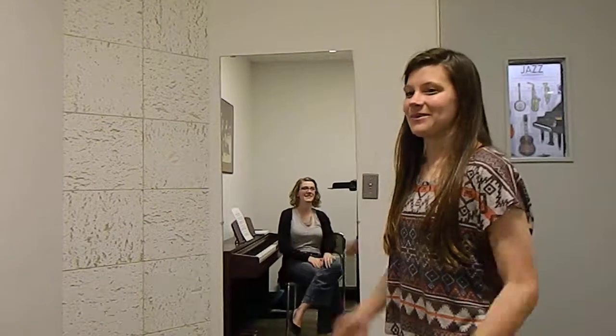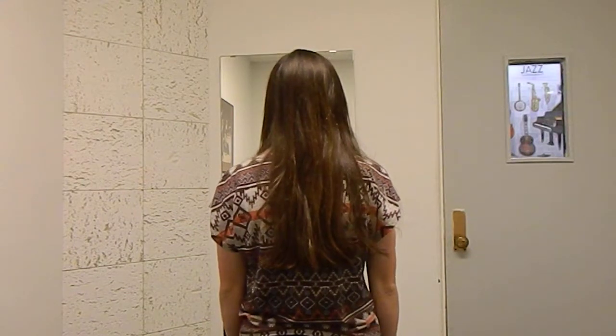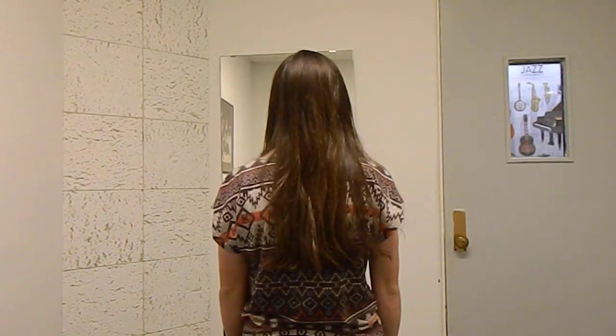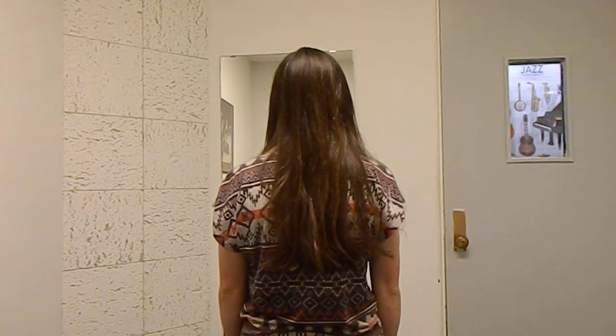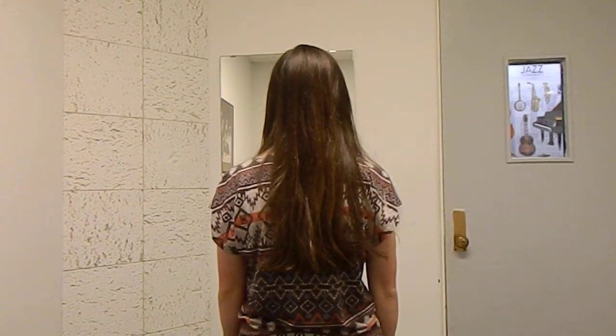Yeah, that's a really good way to do it. Except the only problem is you're lifting your shoulders. So look in the mirror and then take a couple of those breaths. Yeah, and feel it really in your belly, deep down instead of in your shoulder. Ooh, lemonade, yummy. Yeah, perfect. Good. Let's work on some breath stuff real quick.